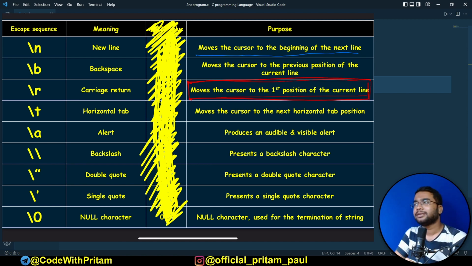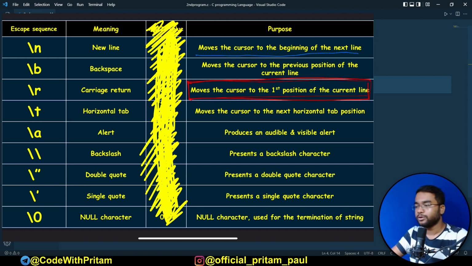Horizontal tab is a combination of a few spaces. You can customize the tab size, I am not going into that section, but basically tab means the combination of a few space bars.